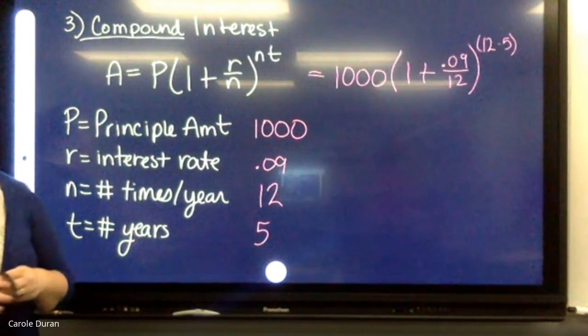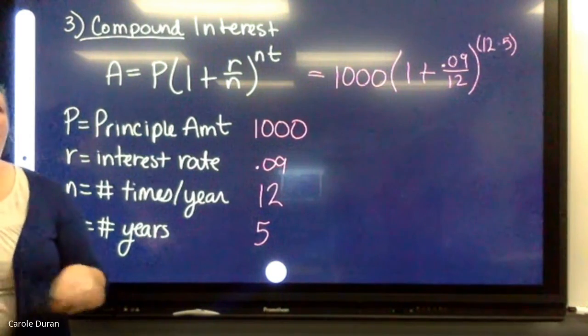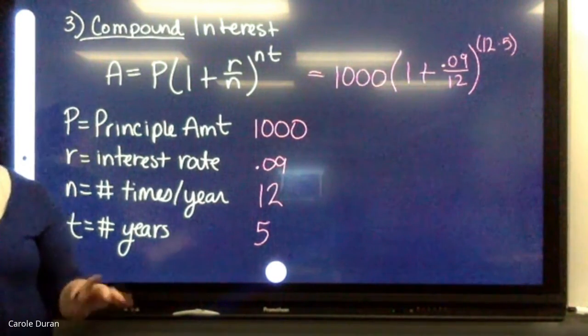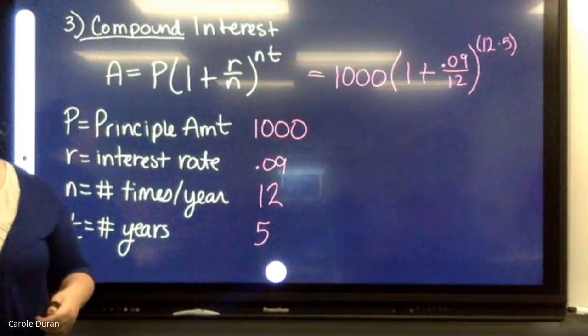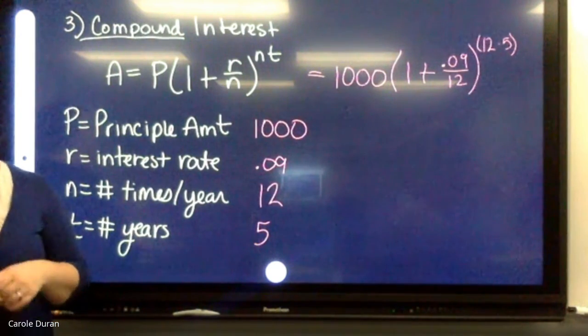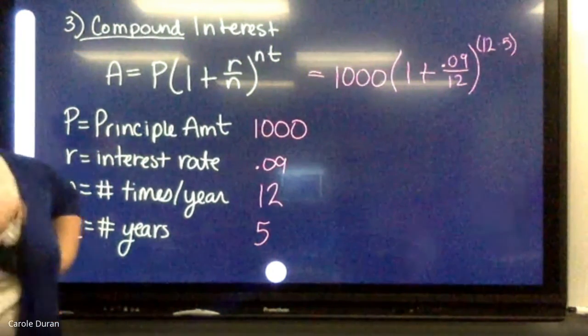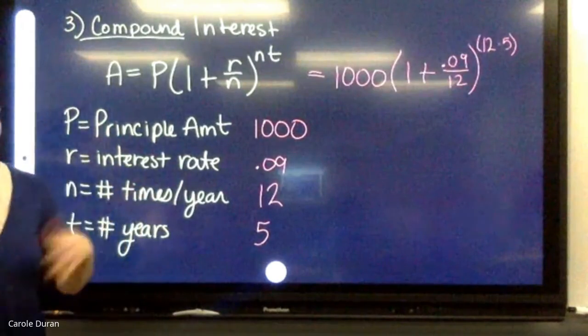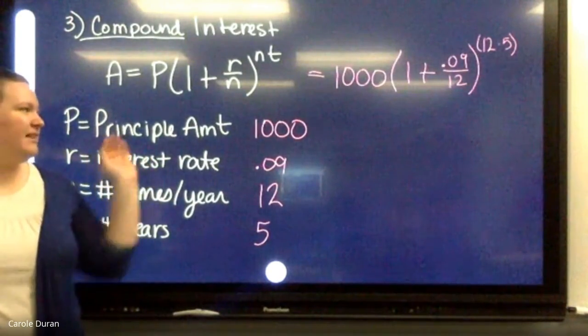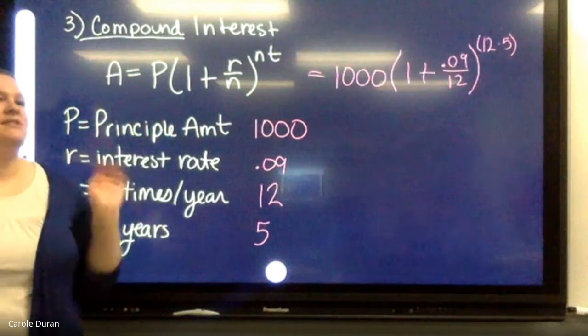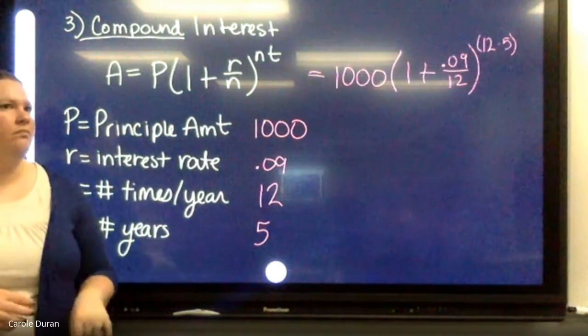Can you do it with stocks and stuff like that? Absolutely. You usually want to do it for something that's not going to change over time. So if it's a really safe stock and you know it's been gradually increasing or decreasing at the same percentage for so long, then it's usually better. If you have something that changes a lot, it's not going to work because it's not going to follow the same model all the time. That makes sense.